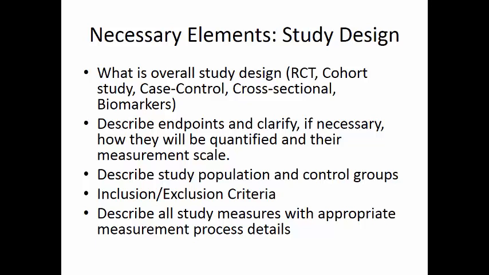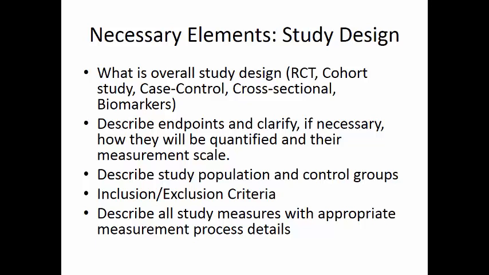It's also very important to describe your population and control groups, and I should say control groups if necessary. One thing I see a lot is people putting in control groups that are not really relevant to the research question. There's this idea that every study has to have a control group, and many times that's true, but if you're looking for, say, biomarkers for response to therapy, people who don't have that therapy are probably not going to be really relevant to your research question. So control groups, yes, but only if they help you answer the primary research question you're actually interested in.